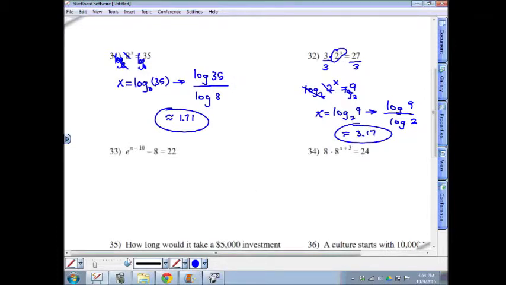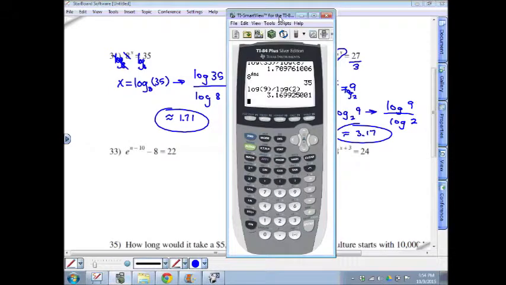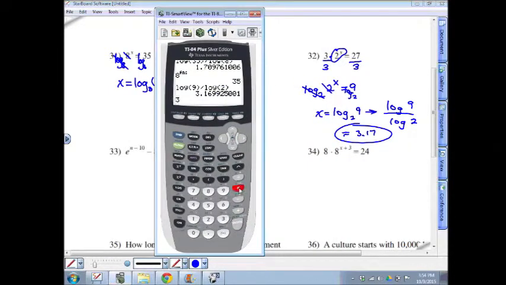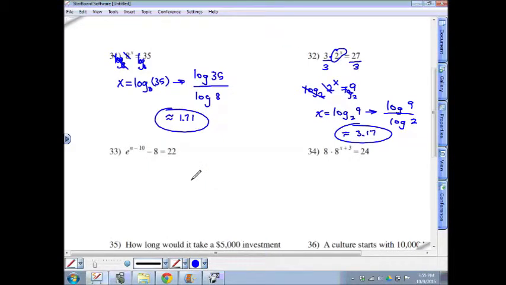And as always, you want to check your answer using the original equation. 3 times 2 raised. Now most calculators have a feature where rather than punching in these decimals all by hand, it's kind of like a copy and paste feature. In this calculator here, this phrase ANS stands for answer, it copies the previous answer, so I'm raising it to the previous answer, and it should equal 27.